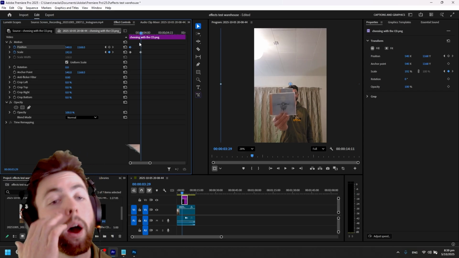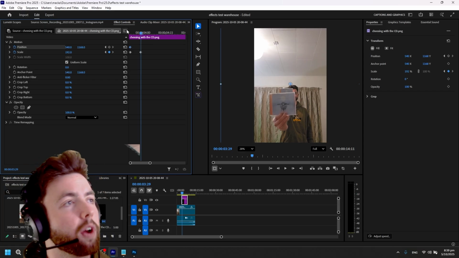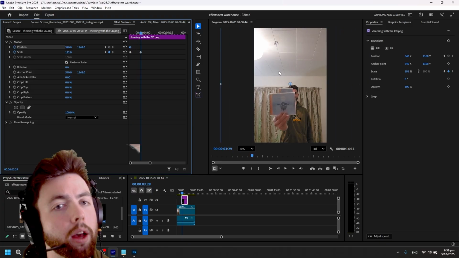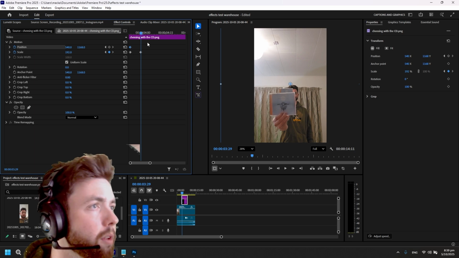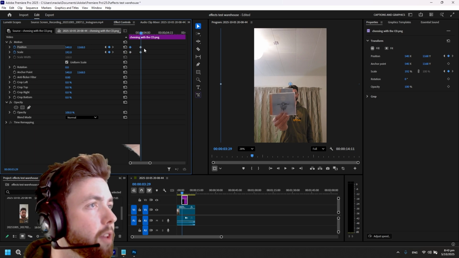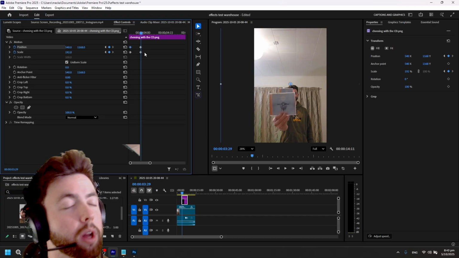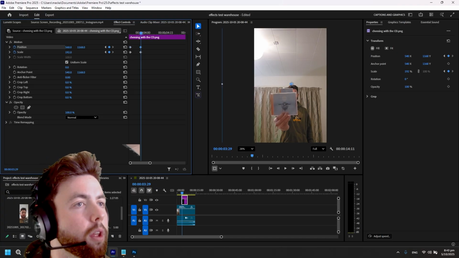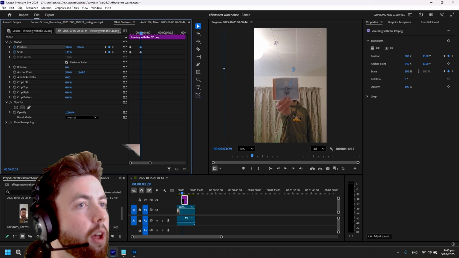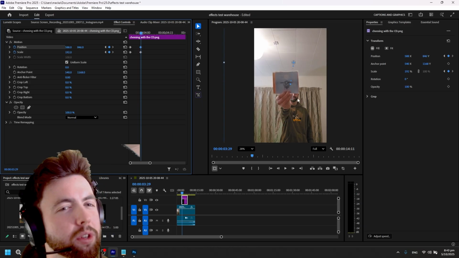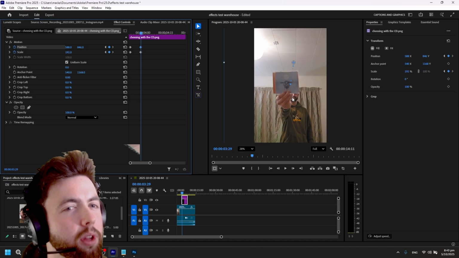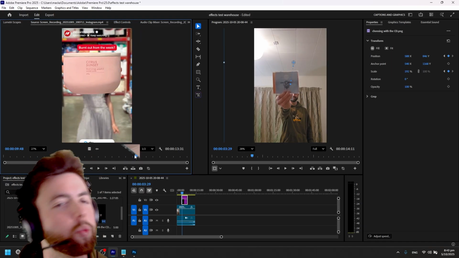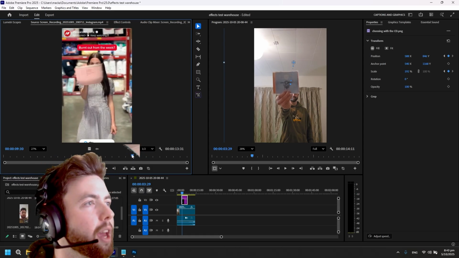And so now we're going to tell it through keyframes: at the start, you're here, and by the time it's this size, I want you to be in another position in this video. So to do that, again, we will add a keyframe, and you see it's lined up with the scale one. So that's the point where it's big. And we'll select the position keyframe, and then we'll adjust it left and right so that it's in line. Okay. It's not right because you can still see the smaller version. Okay, so what I might have done wrong there. Oh, it's just way bigger. It just goes right in the camera.